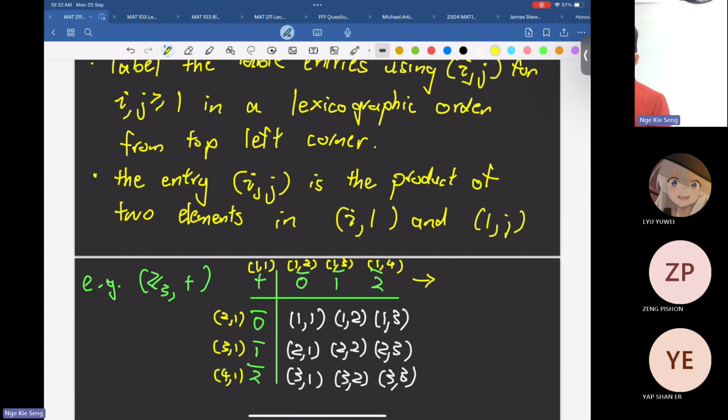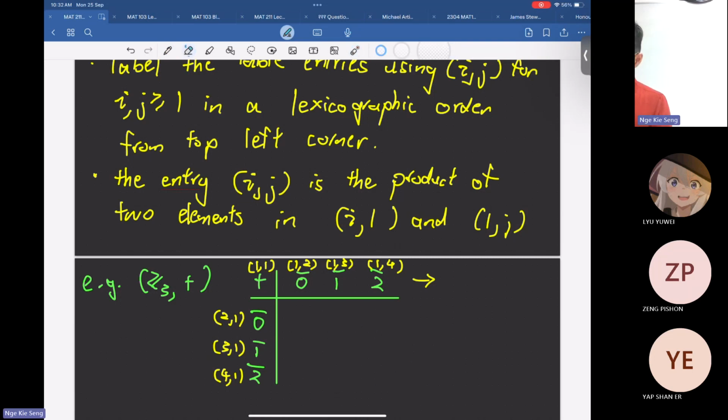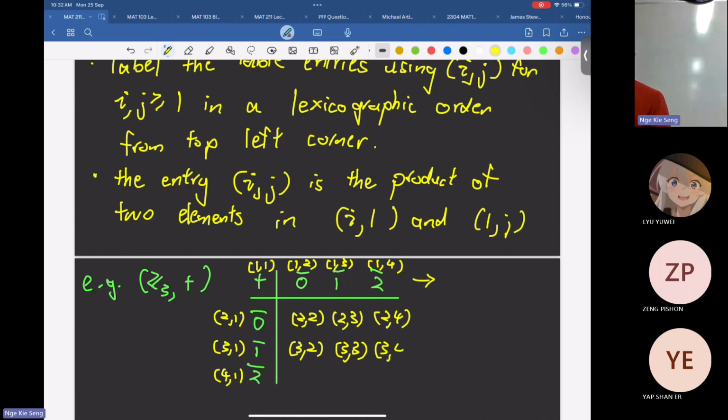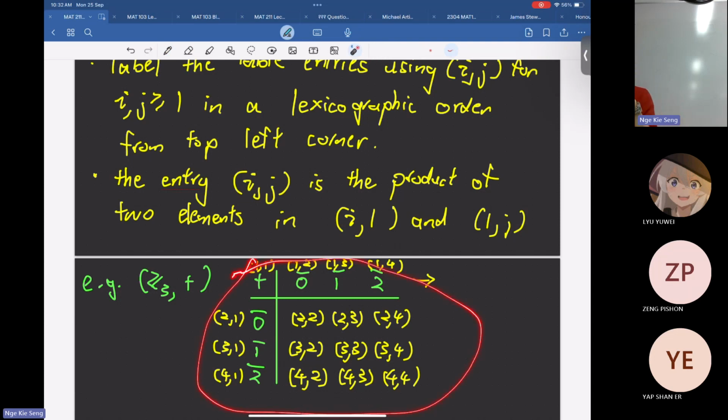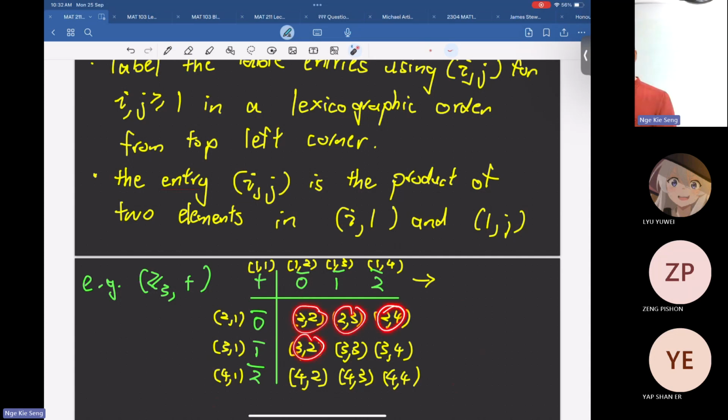Okay. And then we need to add everything up here, right? So here is 2,2. Here is 2,3, 2,4, 3,2, 3,4. And then 4,2, 4,3, and then 4,4. Okay, so we label all our table entries with this IJ already. So what should we put in these entries: 2,2, 2,3, 2,4, 3,2?